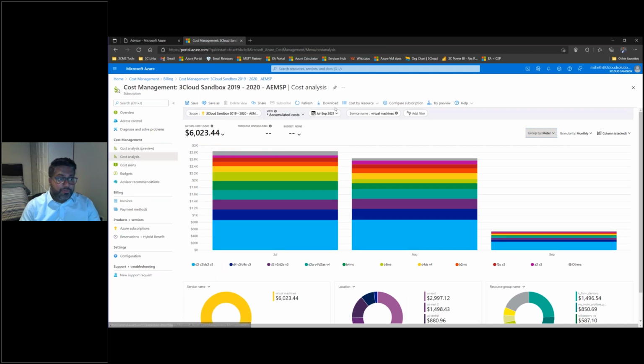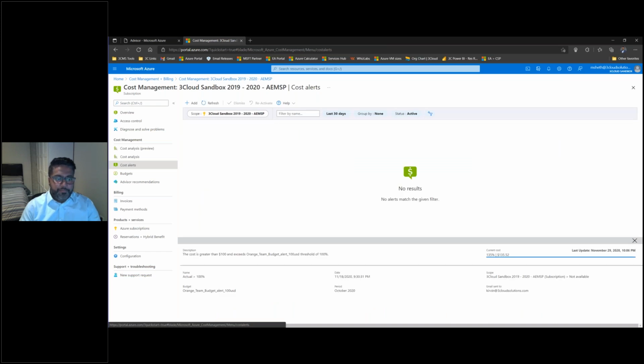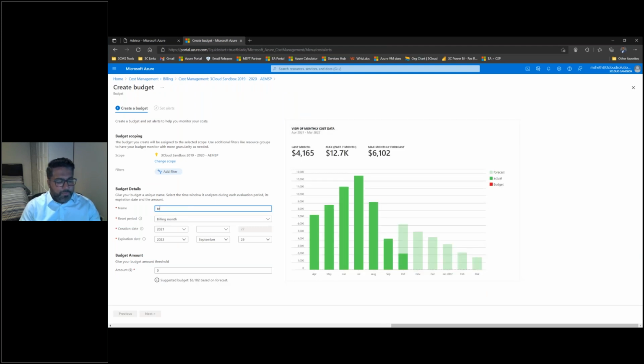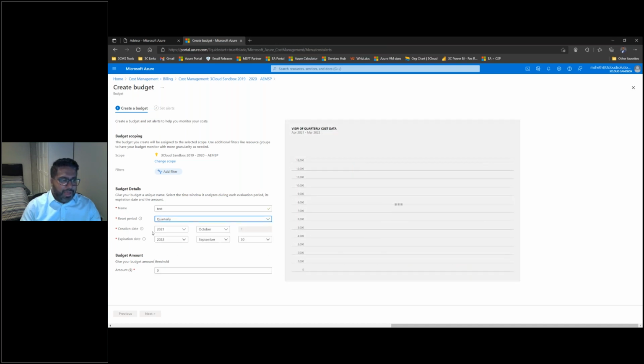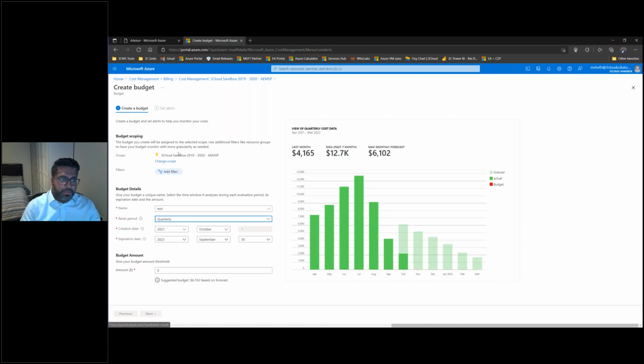The other thing I was going to show very briefly was kind of cost alerts, right? So one of the things you could do in here is actually create an alert that interests you. So you want to name the alert itself, but then you can choose your period, a monthly budget or a quarterly budget you have, a number you're trying to avoid hitting. You can do that. You can choose the date for which you want this alert to be active, what your scope is. So if you want to limit it to a particular subscription, you can do that.